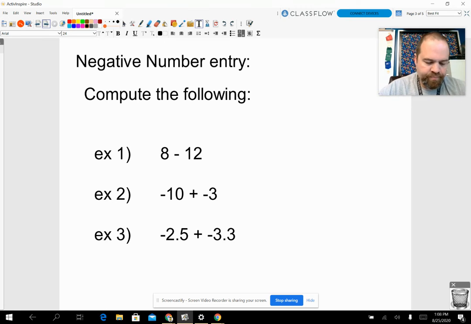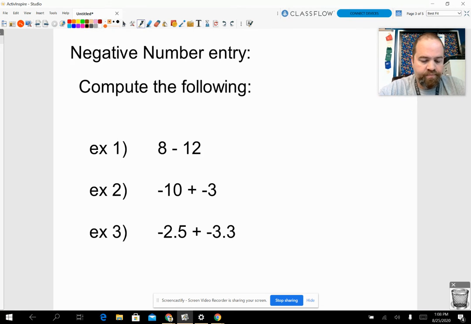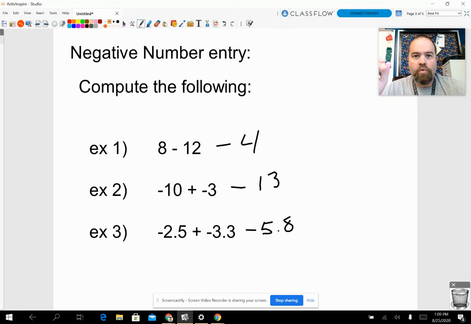So a negative number, however you calculate it, just your answer. -4 on this one, -13 on this one. And even if you threw in a decimal with it, what would that be? -5.8. When you get to your question and you're typing in your answer, make sure that the negative and the number are right next to each other, and then everything else should be okay. I don't foresee any problem with the actual calculation and getting the right answer, but if it's not inputted the right way, it'll throw things off.